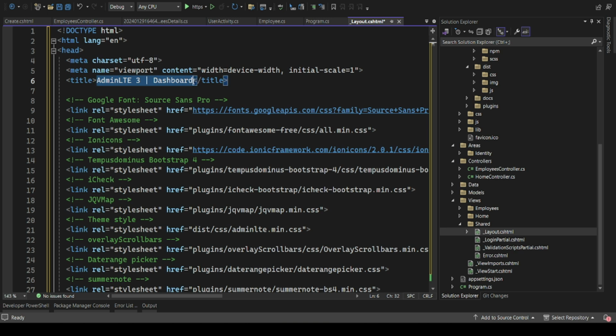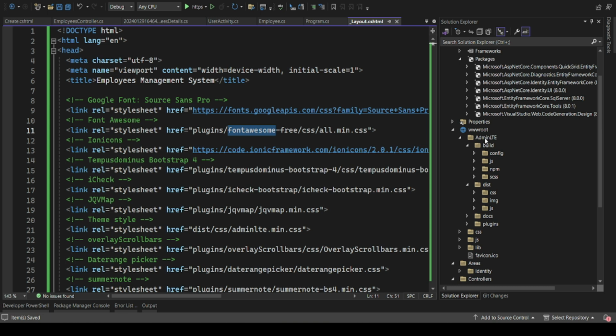These will be our employees. We'll call these the employees management system. Then after that, you'll see it is actually our link. The href is to plugins, font awesome, but now for us it should go to AdminLTE, then to that option.